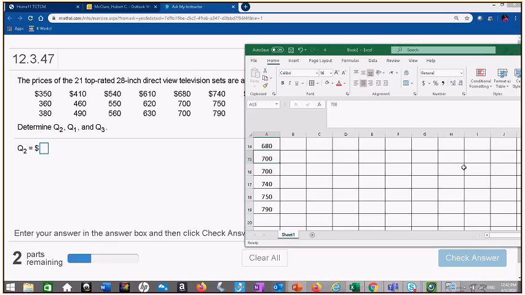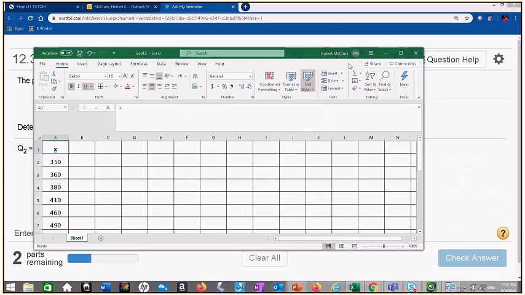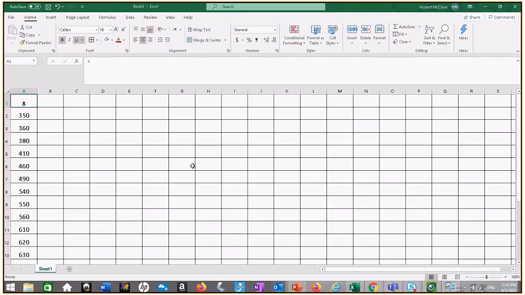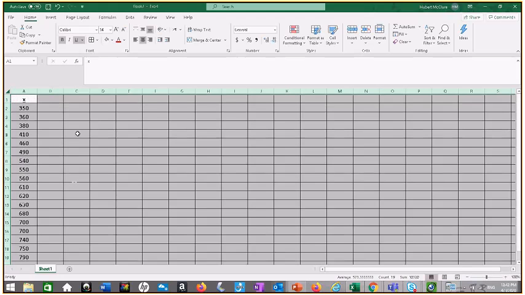Now I'm going to make this bigger where you can see pretty much the whole screen. Okay, and I'm going to make it a little bit smaller. I'm going to try to get all the numbers on there. That's not working. Make them a little bit smaller. There we go. I think that's it. All right, there's my numbers.